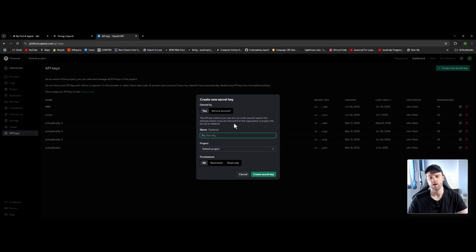Here, this green button, click on it, okay, and just name it whatever. It really doesn't matter. Once you do that, you will be able to copy and paste it once. If you miss that, you won't be able to see it again. You will have to create another one, which is still okay. It doesn't matter how many API keys you generate.